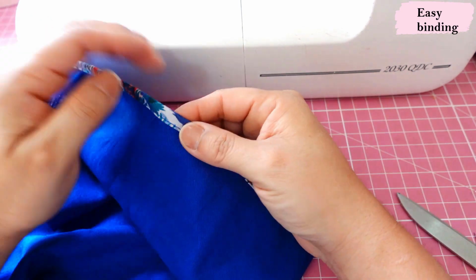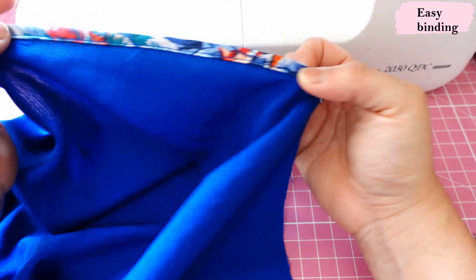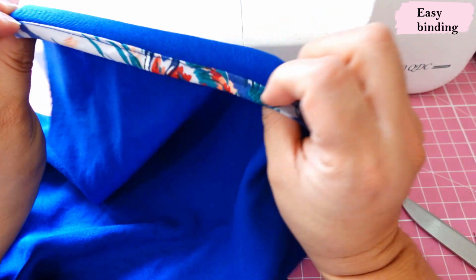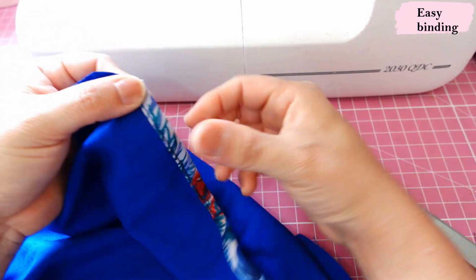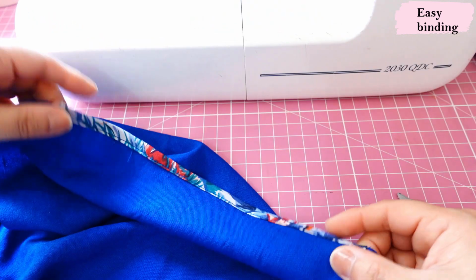If I was trying to bind slippery fabric, or my bias tape was made out of silk or chiffon or something, then I wouldn't do it like this. I would definitely hand baste and do it in two steps just to ensure that both sides get sewn. When you can make your life easier and you're working with fabric that is easy to handle and manage, this way is going to work just as well. And this is the way I'm going to bind my mom's blue jacket. I don't think it's a wrong way to do it. It is a way that is going to protect the raw edges and still look neat. So that's the way I've done it.